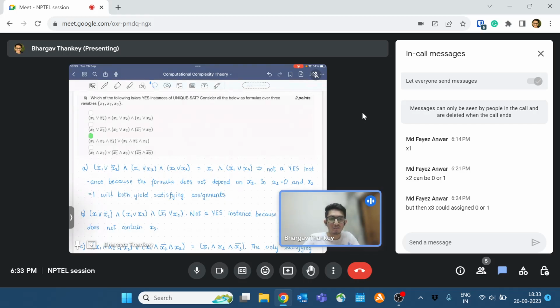So, one way to define a reduction is this. Let's say you have a language L and a promise problem A. L reduces to A if x is in L implies f of x is a yes instance of A, and x is not in L implies f of x is a no instance of A. I can define it like this also: f of x is a yes instance or it is a don't care condition. Don't care can be included in both the sides, similar to the BPP kind of thing.